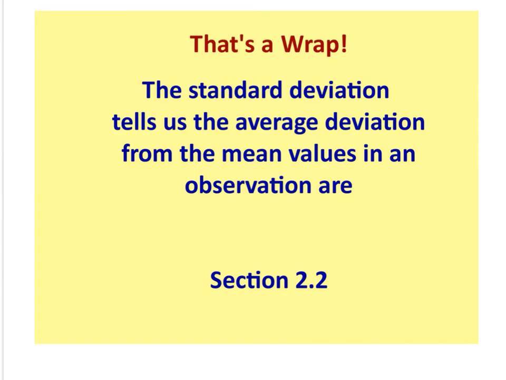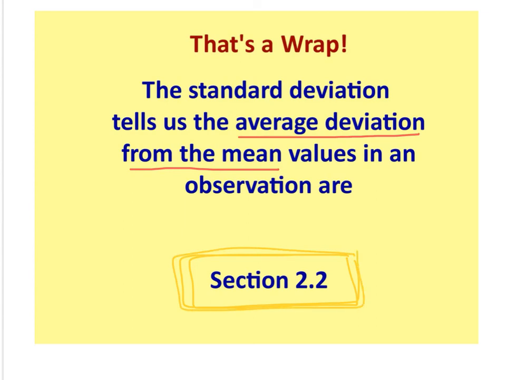So that's a wrap. The standard deviation tells us the average deviation from the mean the values in a distribution are. So this corresponds with section 2.2 in your textbook. That's where some of the homework for this chapter you'll see comes from. So section 2.2, make sure to check that out for extra examples and more practice.